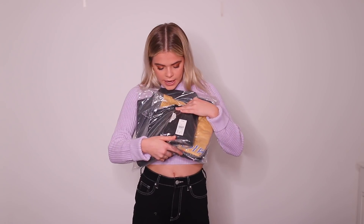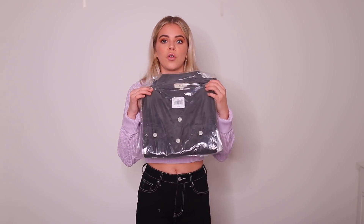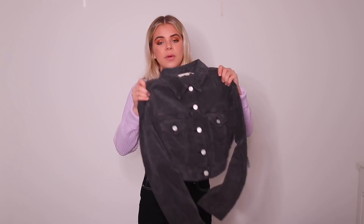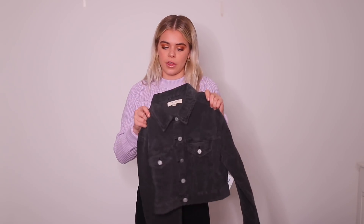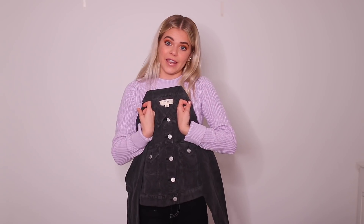Alright the next outfit is these black jeans again — these ones just don't have a white trim to them so they're a little bit different. And I have this shirt that just has a cafe on it and I thought it was really cute. It's a nice mustard color. And then finally I got this PacSun corduroy stone colored jacket. I can tell I'm going to be wearing this a lot. I've been looking for a jacket that's an easy color to pair with a bunch of other things and I feel like this is a perfect one. So I'm excited to try it on.